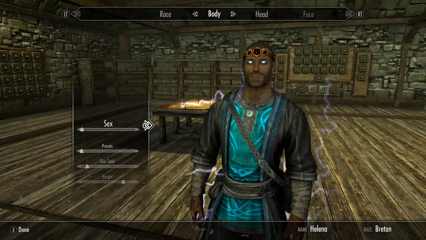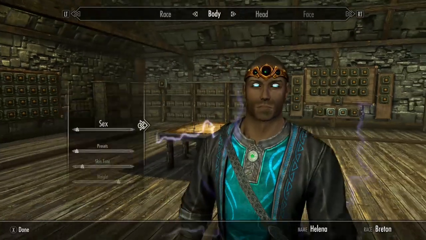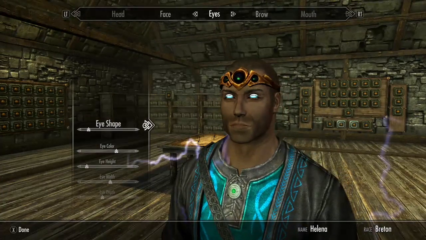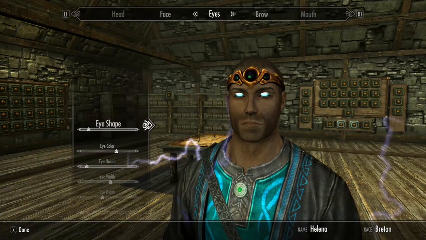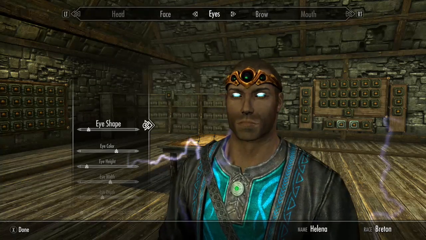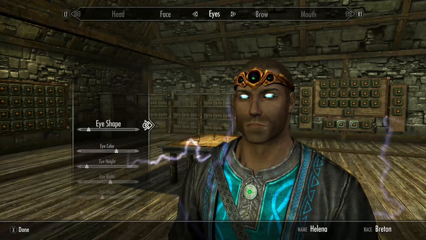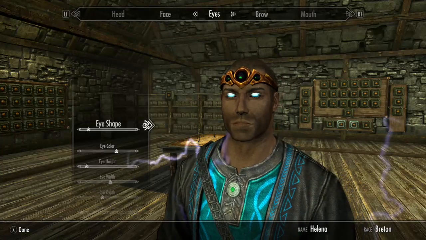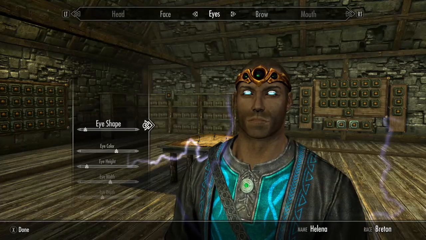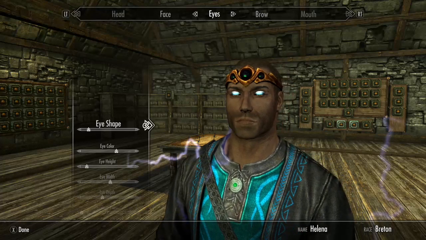Whoa, his eyes are bugged out. Look at that. That's weird. Let's see if we can fix his eyes. That's probably something I've done. Oh no, that's the Thor effect. That's probably not anything I've done. Oh. Of course it is. Okay, we'll just leave his eyes alone then.